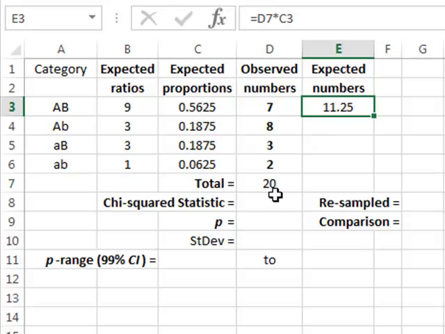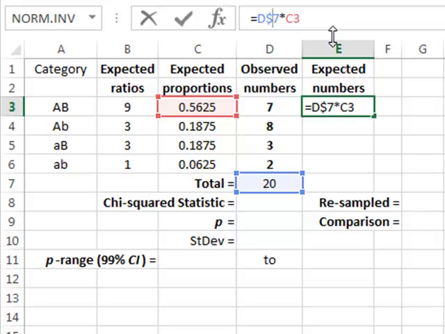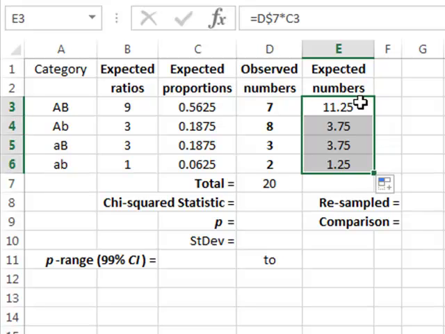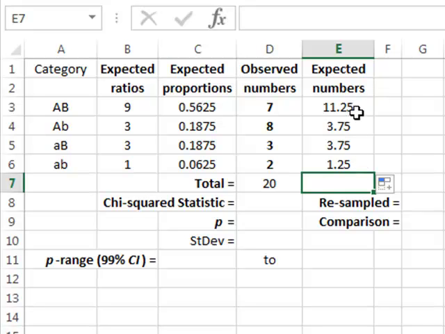We can copy this formula down to calculate expected numbers for all the categories, but again we will put a $ in this instance in front of the 7 to lock the total number of observations. We copy this down, and now we get expected numbers. Note that expected numbers in the chi-squared test do not have to be integer. They are just theoretical calculations, whereas of course observed numbers must be integer.